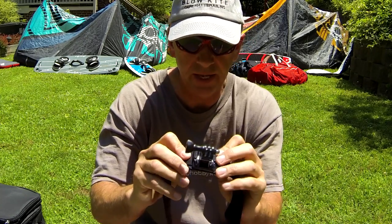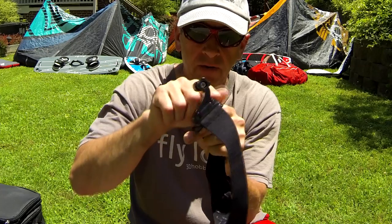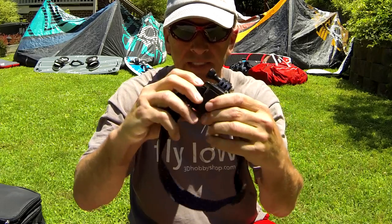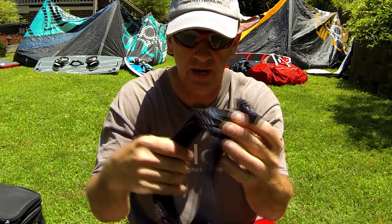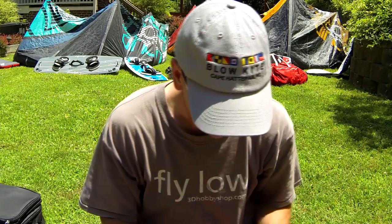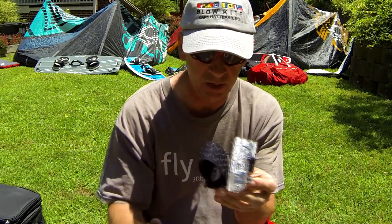And actually later, I haven't done it yet, but I'm going to put a leash and we'll tie it right around here, and then tie it right down into one of the slots where the elastic band goes in there, and tie it off so that way if this ever came loose I wouldn't lose the camera. And to be honest with you, I didn't like the top strap anyway, so I took it off before I even came up with this idea. And then I was thinking, well, I've got the whole housing that I can't do anything with.